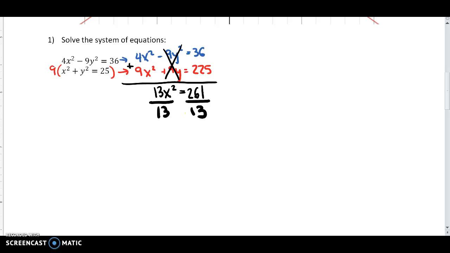As you kind of saw, this set of equations actually matches the graph above, and those intersections were not at whole numbers. So it's okay if you don't get whole numbers. Just go with your good math sense here. I'm going to leave that as a fraction. And then to isolate that x, I still need to take the square root, which, when you're taking a square root, remember, it could be a positive or a negative answer. So I'll leave that as the square root of 261 over 13, which we can also plug in our calculator to figure out what that is.